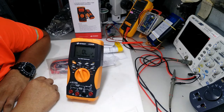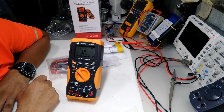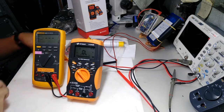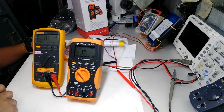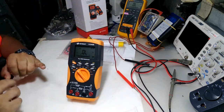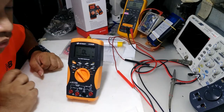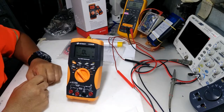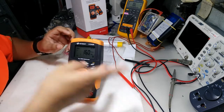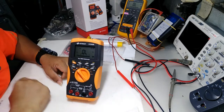So shape to continuity. The nice thing about this meter is that when you select that mode, it defaults already to the diode mode. Some other multimeters have a diode and a capacitance mode, so you have to press the shift button to put it in the diode mode. It's beside the voltage mode, so it's easy to check voltage and continuity. Just twist the knob once, and you're on the diode mode.